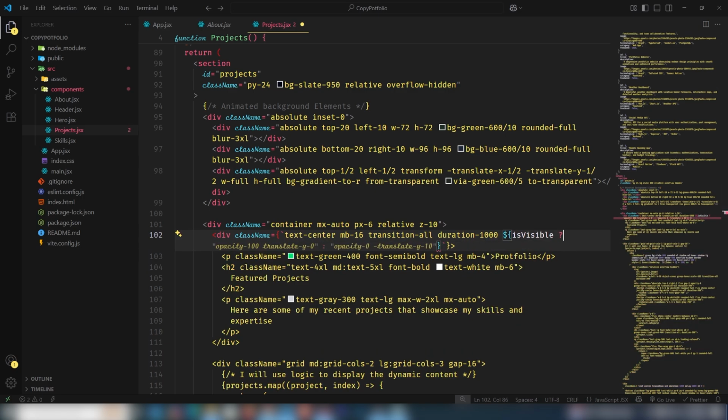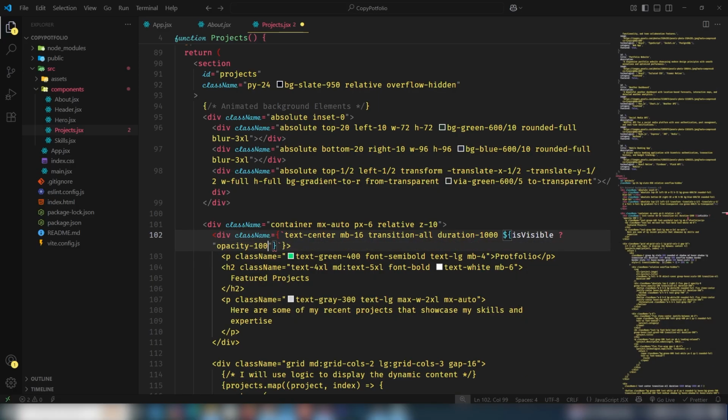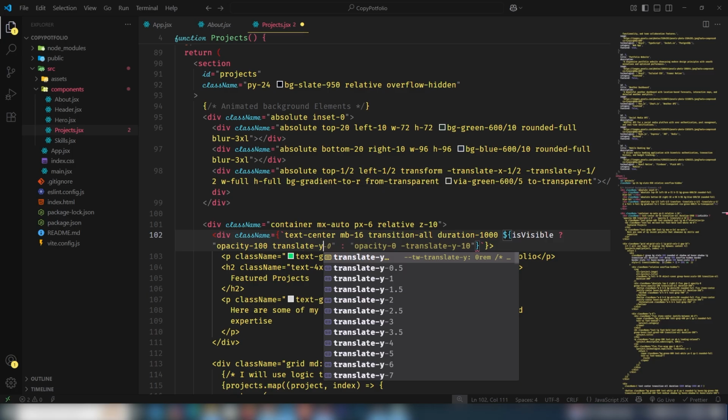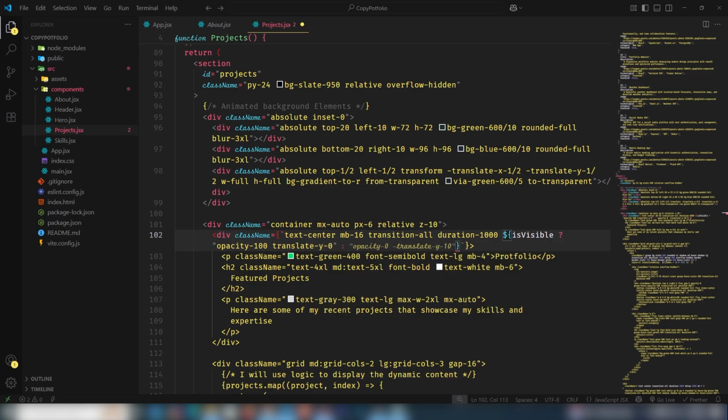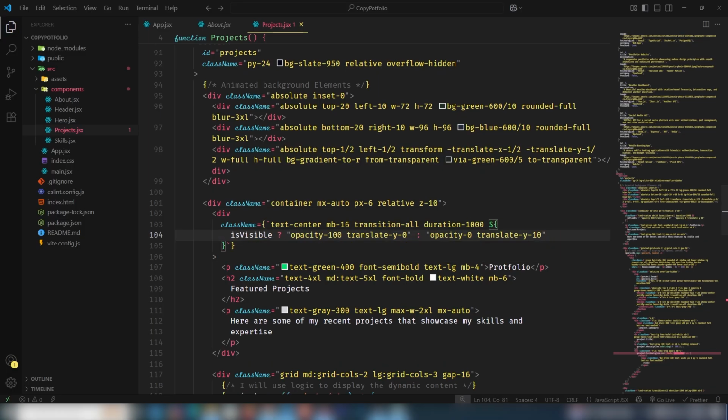You can use them inside there, like isVisible, then I'm going to add the opacity is 100, translate Y 0, otherwise opacity is 0, translate negative, not negative, I'm going to add positive 10.